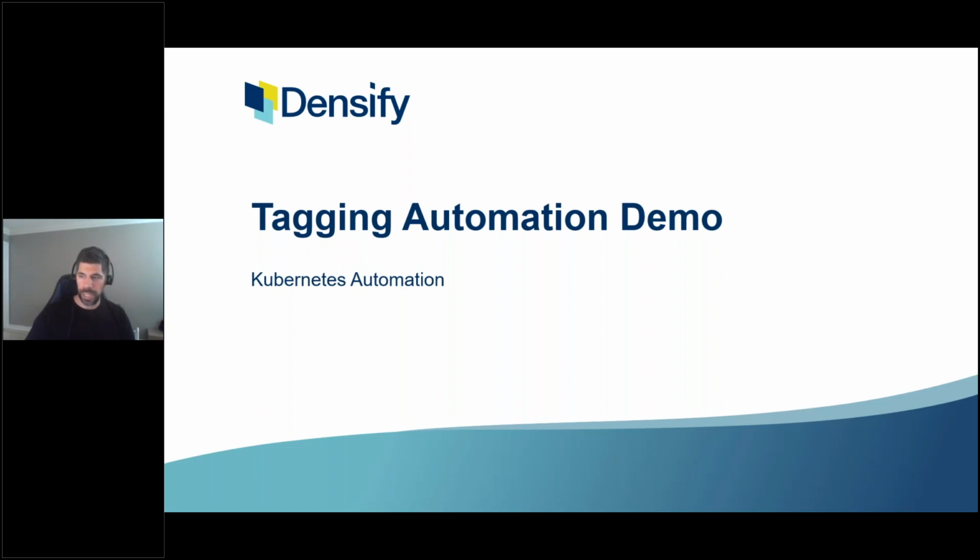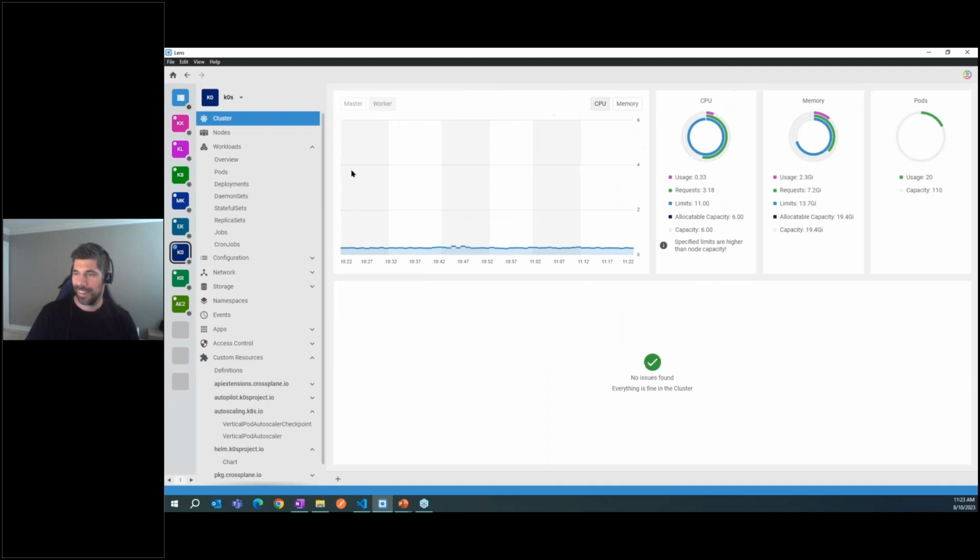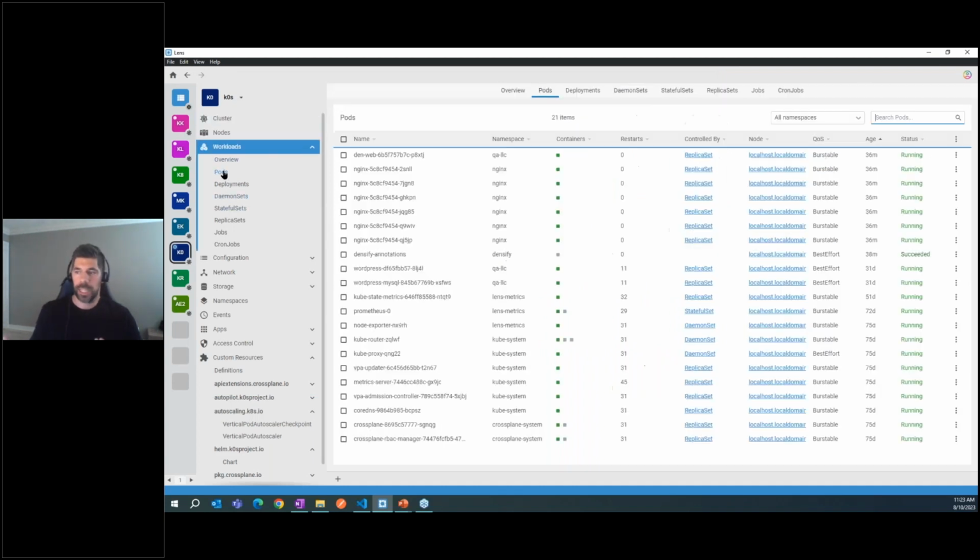So let's get into a bit of an automation demo showing you what this could look like. And I'll pick on Kubernetes. My previous example was more cloud-based, but in this case, let's pick on Kubernetes and we'll do a live demo here and hopefully things go smoothly. I'll show an example of what things can look like when they're not configured correctly and how easy it can be to actually get that process in place, at least at a basic level.